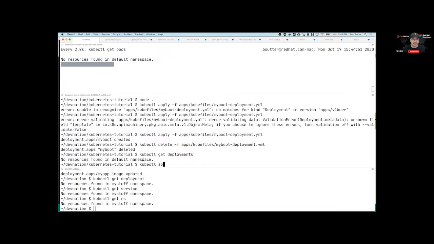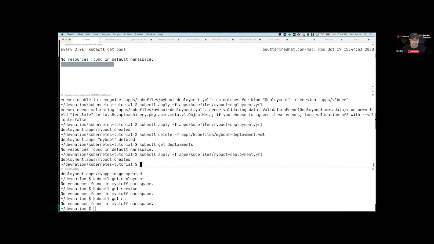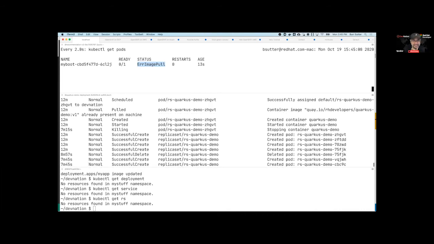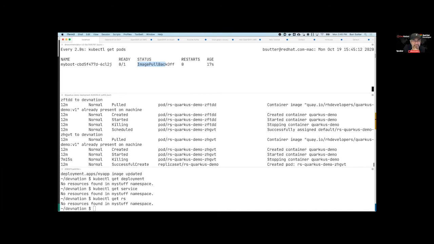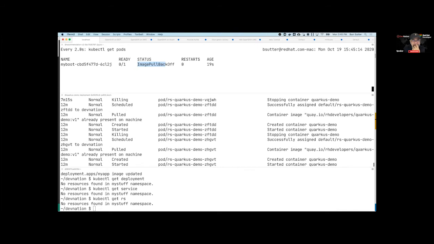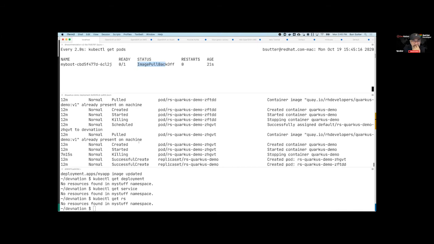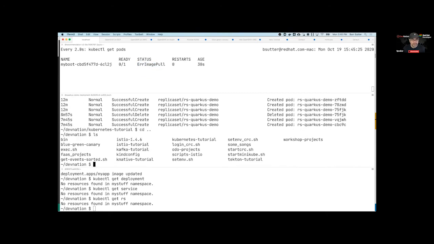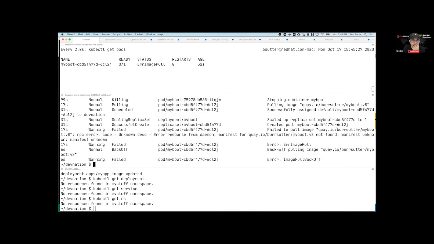So I hit save. I say kubectl apply -f. Well, actually, let me just go up here and do it. Watch what happens. kubectl get events. First of all, you see the error image pull because it can't find that image. That image doesn't really exist. And if we dig around in here, we will see that it doesn't exist. One problem, by the way, is that your events are not ordered. So get events sorted.